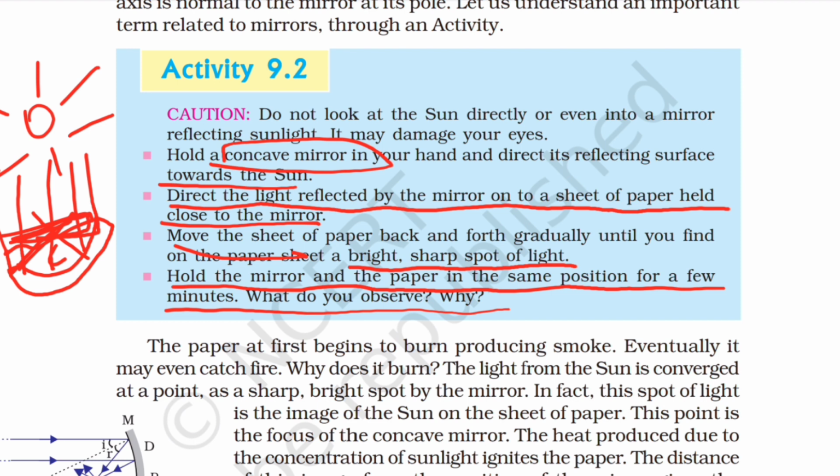is taken in a particular single path, at a minute point, where we get a bright sharp spot. The radiation is converted into a burning process. All the radiation turns into burning the paper. Here all the radiation converges at a particular point. In the concave mirror, all the radiation of the sun converges, so we will get a bright spot or a sharp spot on the sheet.